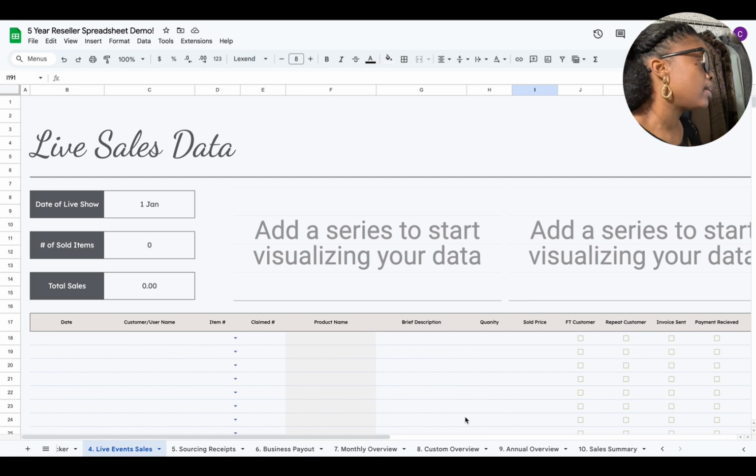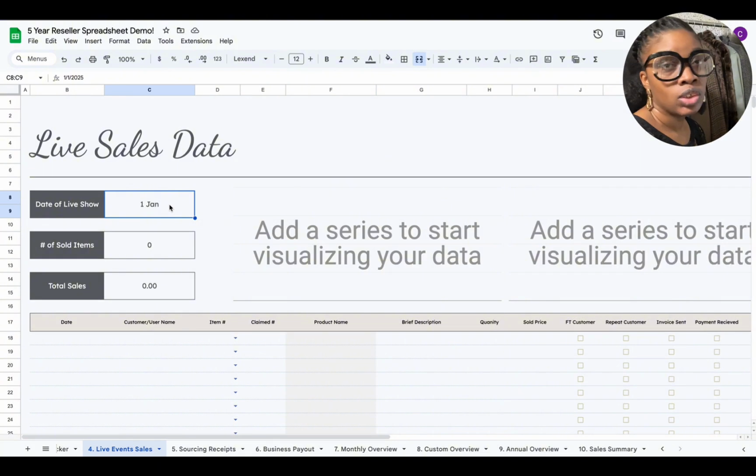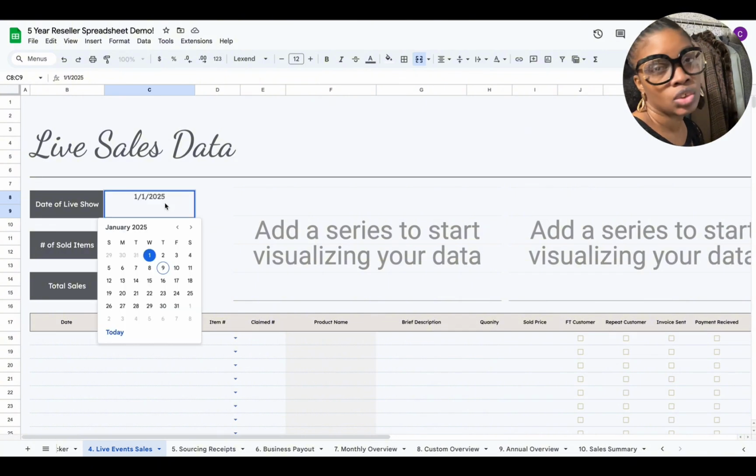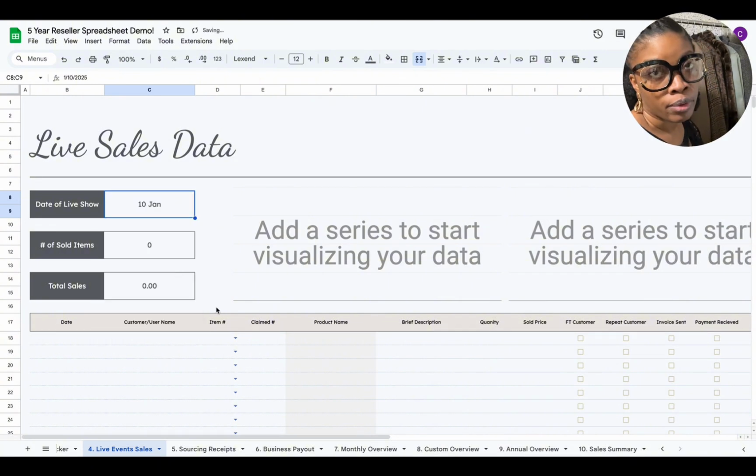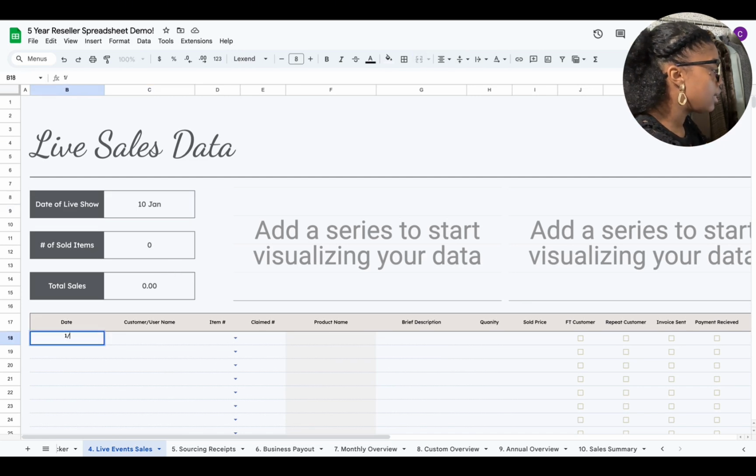Now, at the top of the page, you're going to see the date of the live show. You can change this to whatever date you want. For here, I know I said don't touch the white row, but this top one where it says January 1st, you can touch it and enter in whatever date you want. So say January 10th. I like to do that so I can remember when I'm doing the live sale what date that is, but you don't have to change it. The sold items down here below it, so those 2 rows below it, you do not touch those. Okay, and so we're going to enter in a date. We're in 2025. Can you believe we're in 2025 right now?